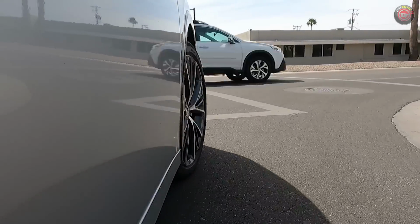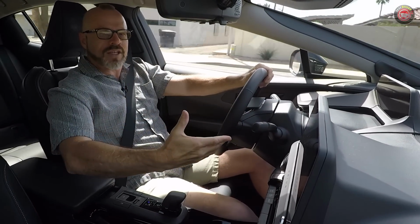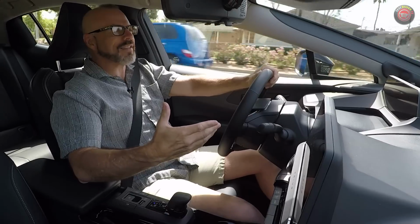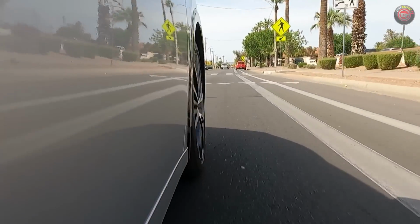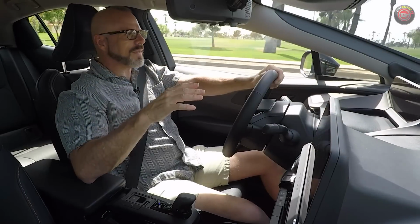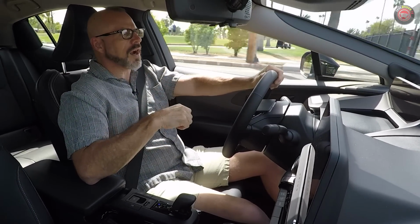Just driving around town, the electric mode seems to be a little bit stronger, and when the gasoline engine steps in, yes, you can hear it. Yes, it still has that leaf blower effect, but it's just much more enjoyable than before. So at the end of the day, when it comes to rating this powertrain, it still gets a hit or two for a little bit of noisiness. It's always been the case with the Prius. It does sound like a leaf blower when you really get on it.